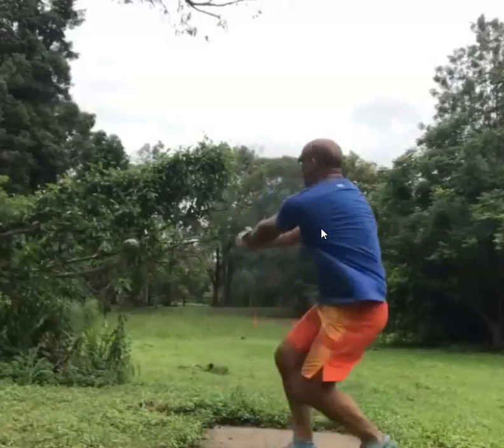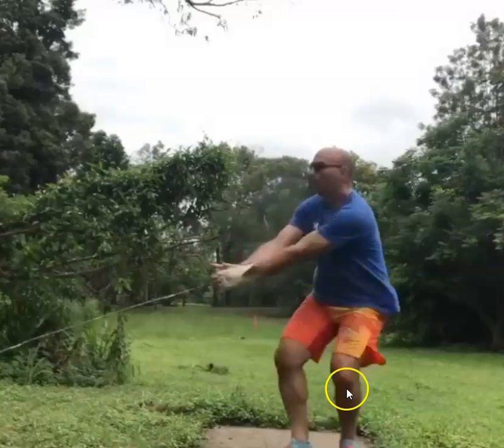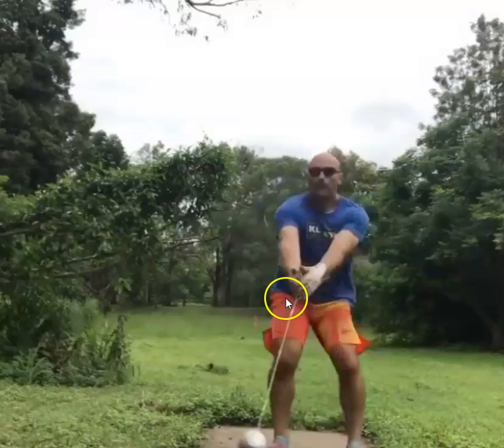Then you catch, and then from right here, I want you to think about kind of keeping this left leg bent. The left heel is going to come down, and then you want to think about kind of holding this left side. Left shoulder stays here, left hip stays here. And then you want to think about really working this right hip into the ball, or kind of right hip towards your hands, right hip towards the high point.